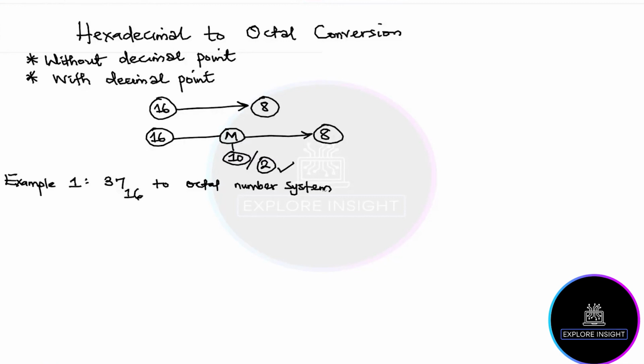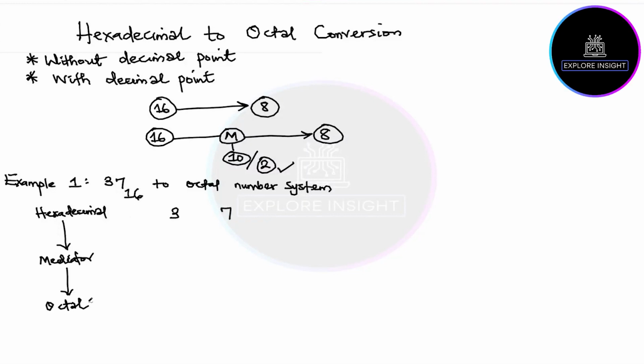So all we have to do is to first of all introduce our mediator, and we'll start by calling the hexadecimal value, which is 37. And we'll move over to the mediator. And once we have gotten the value for the mediator, then we convert to octal. So these are majorly the 3 steps we are going to take. Now, first, in this mediator, we are considering binary.